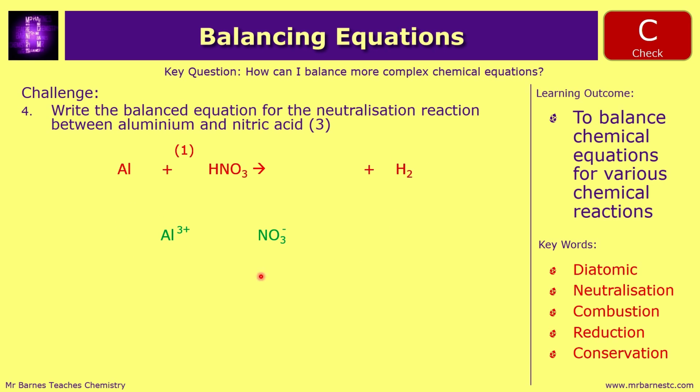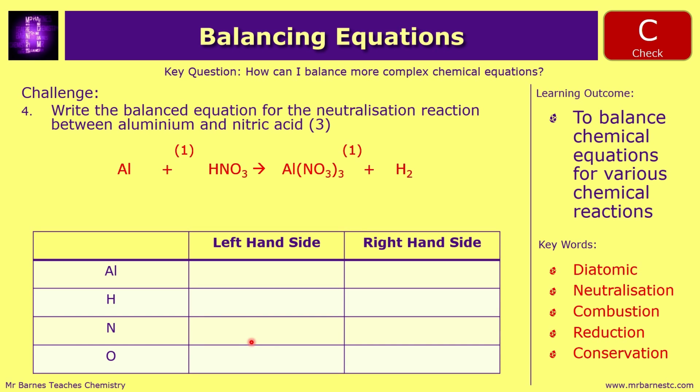Your next step is you have aluminium and you have nitrate left over, so your actual product is aluminium nitrate. So what we do is we remove the charges, take this number here, it goes down below, and because I've got a compound ion, I can put it into brackets, just like that. So my formula for aluminium nitrate is Al(NO3)3.